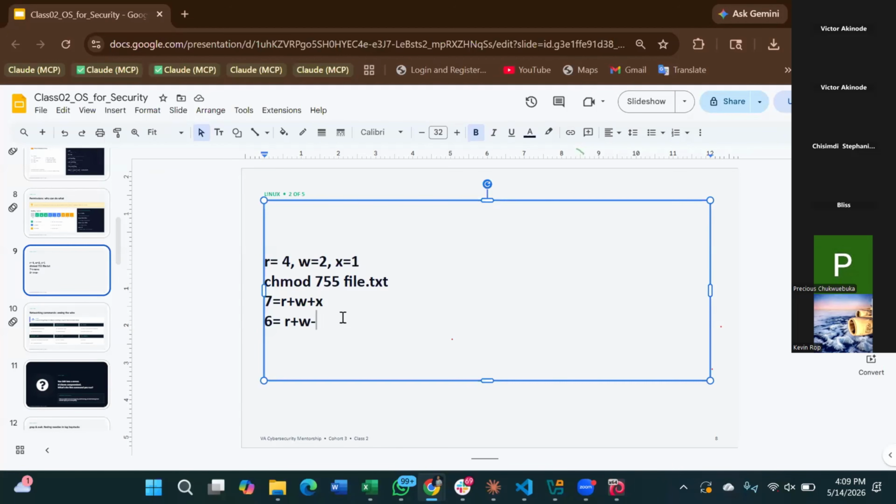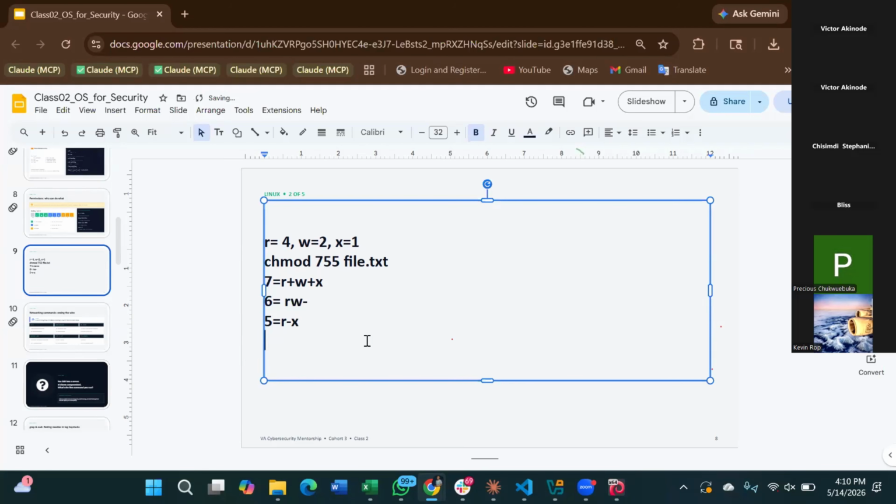So if you are running chmod and you want to change something to, let's say 766 or 755 or so. Okay, let's say it's 766. So here, at this point, you are getting 6. Let's say you want to get 5. So what does 5 mean? 5 means that you want to read and you want to be able to execute at the same time. So definitely the slot for W is going to be a dash. So instead of seeing RWX, you're going to be seeing R-X, right? And for 6, instead of RWX, you're going to be seeing RW dash.